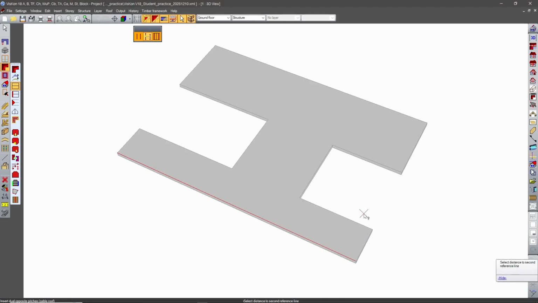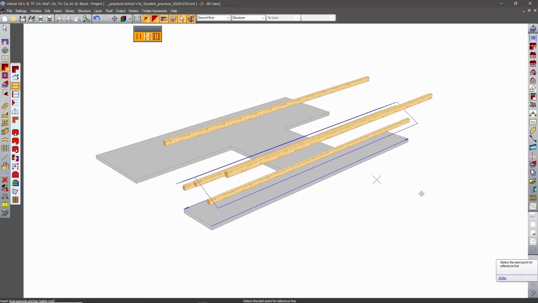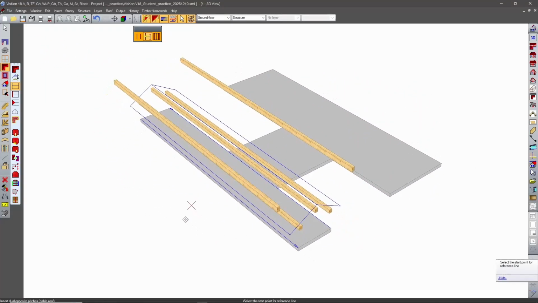The third click, as it says down in the tip, selects the distance to the second reference line. So I'm gonna go ahead and just click once on the other side. And now with 2 other clicks, I can define this edge. And here we have one gable roof.